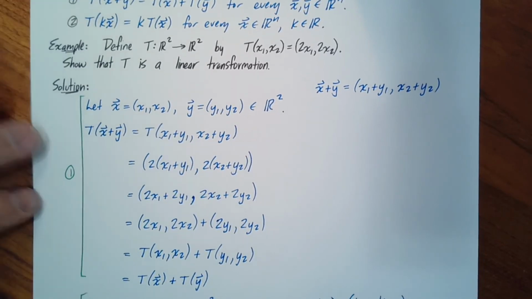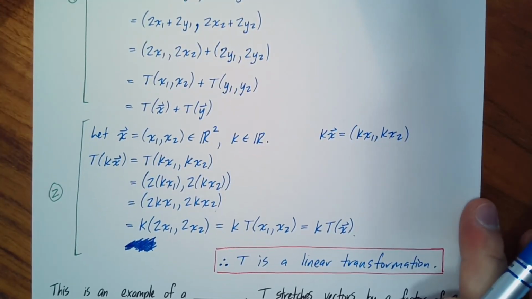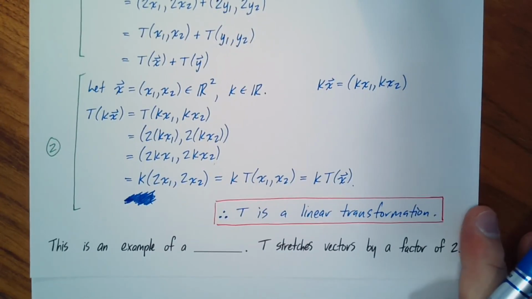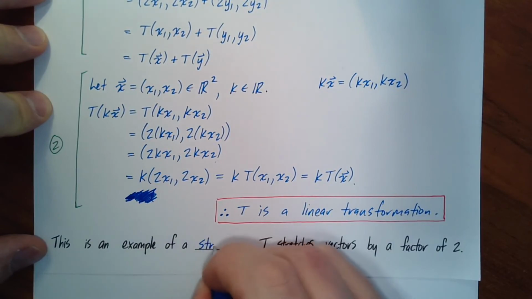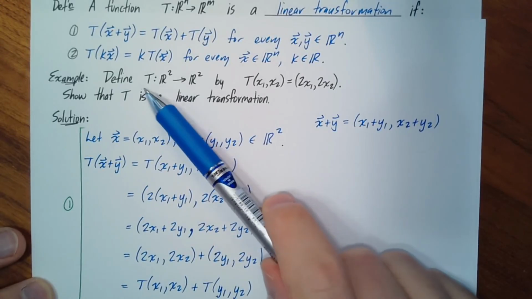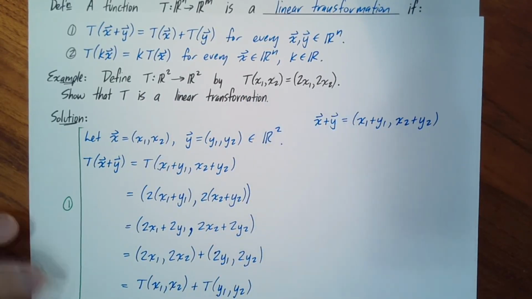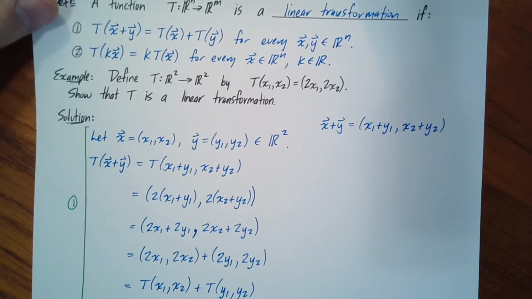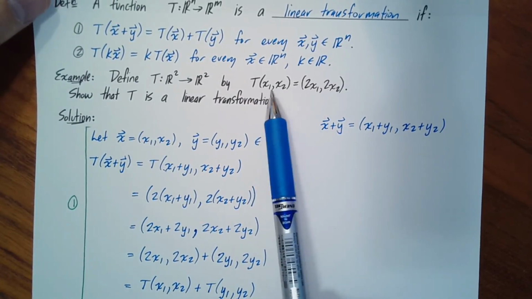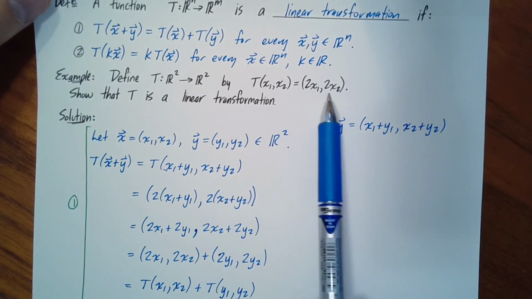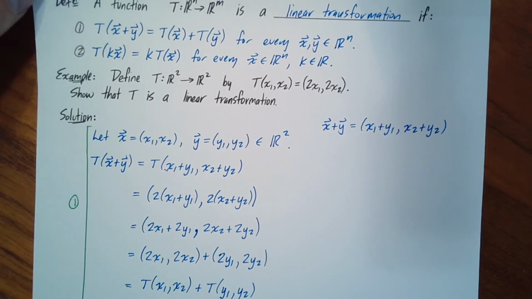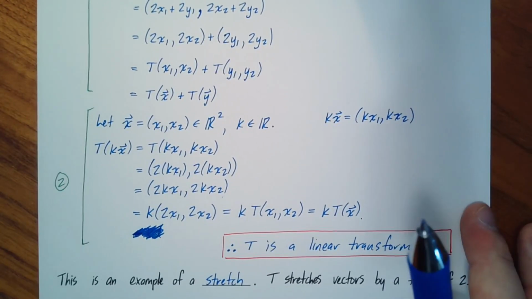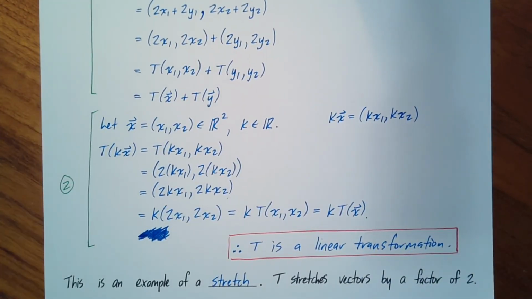accomplishing. But for the meantime, I'm just going to add in a comment here, which is kind of a prelude to what we're going to see on the next page. This is an example of a stretch. And by this, I mean the function t. This function t that's defined here is called a stretch. Really what it does is it stretches vectors by a factor of 2. If you give it a vector x with coordinates x1, x2, it's going to give you back the same vector but with both of the coordinates doubled. And what does that do? It doubles the length of the vector. So that's why a function of this type is called a stretch. So we'll draw a picture of that on the next page.